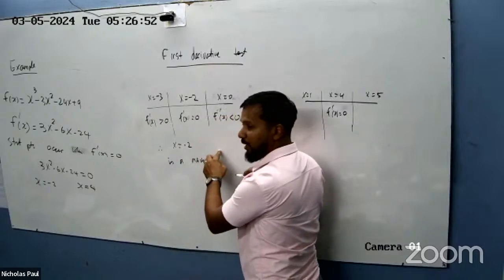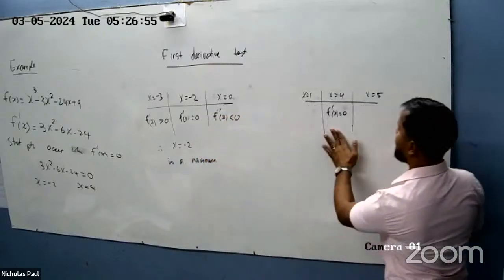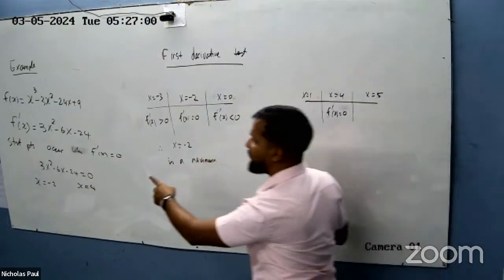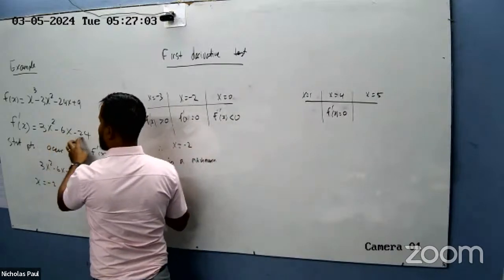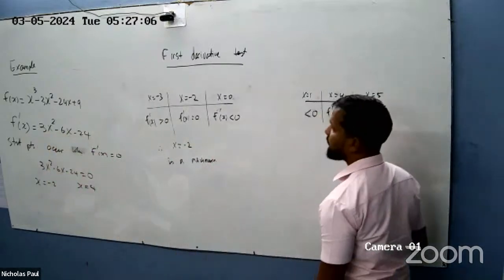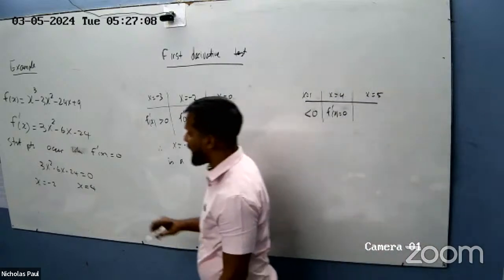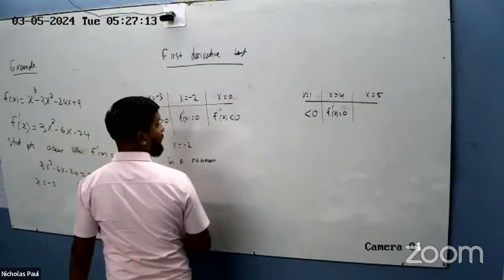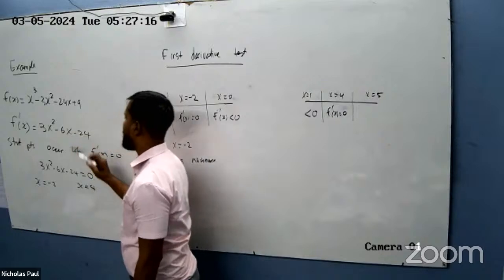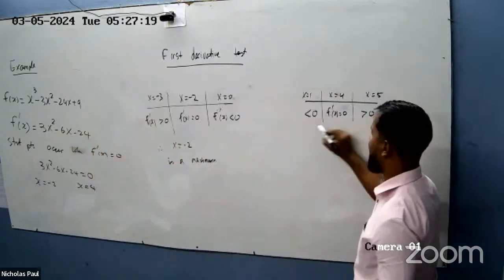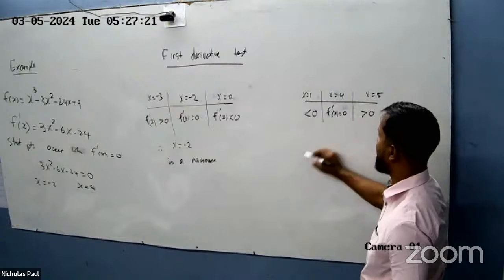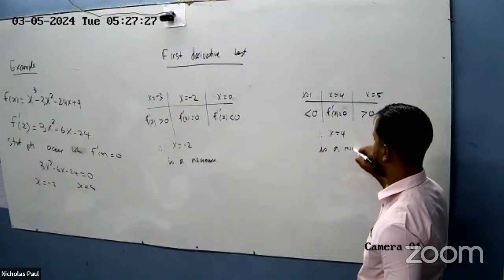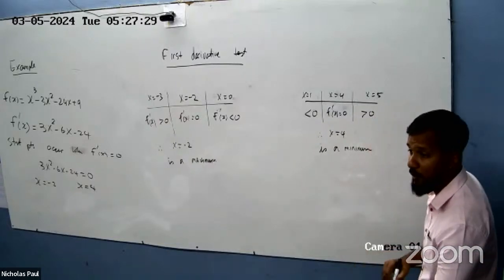Ideally, you should find the y value as well. How about here now? Let's plug in 1 in the function. You'll get 3 minus 6 minus 24, so you're getting less than 0. Then plug in 5. Help me out here. That is 25 by 3, that is 75. More than 0. So again, less than to more than. Therefore it is a what? Are you okay with that?